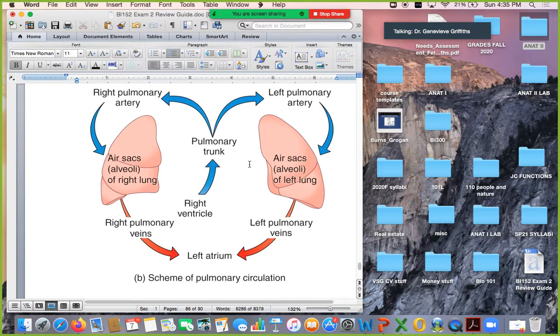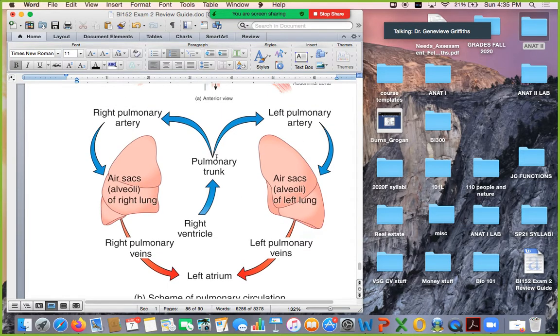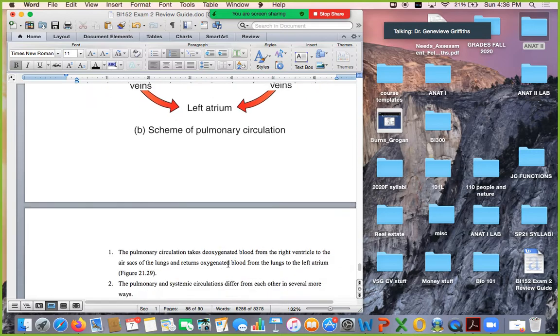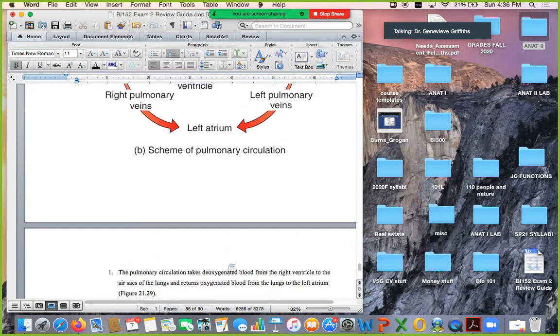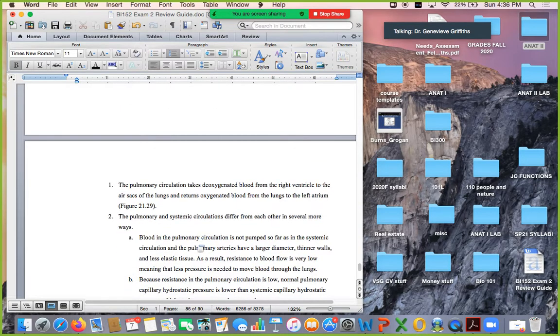So what happens? Here we're going to have out of the right ventricle to the pulmonary trunk, pulmonary arteries, the left and right pulmonary arteries, till we reach the air sacs of the right and left lungs, where we're going to have gas exchange occurring. At that point, we're going to have return through the pulmonary veins, the right and left pulmonary veins, into the left atrium, then to the left ventricle and out through the aorta for systemic circulation. So pulmonary circulation and systemic circulation are equal and opposite, and approximately the same volume of blood is entering into pulmonary circulation as is entering into systemic circulation at any given moment.